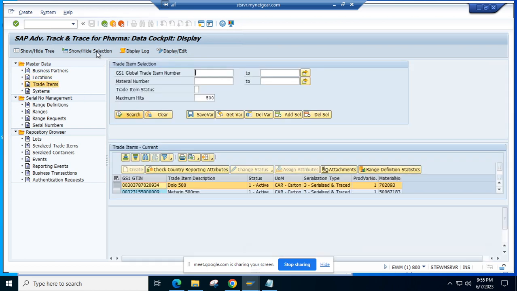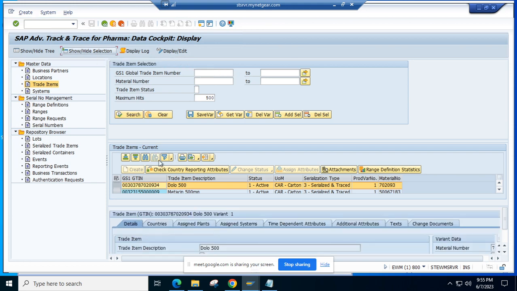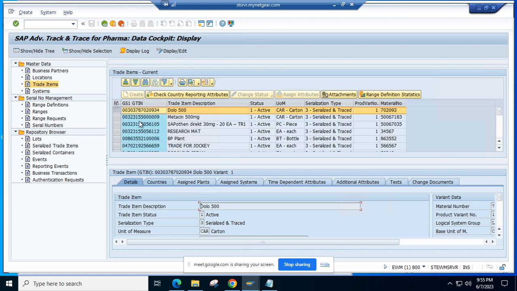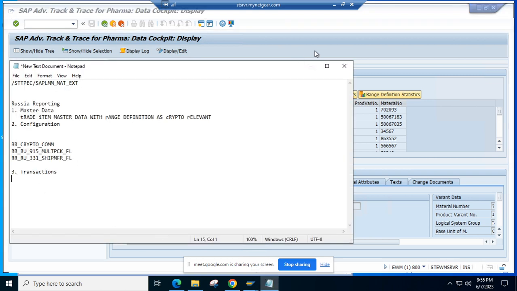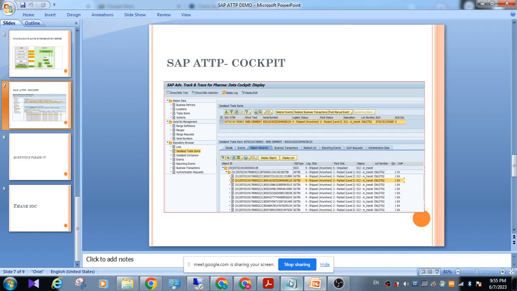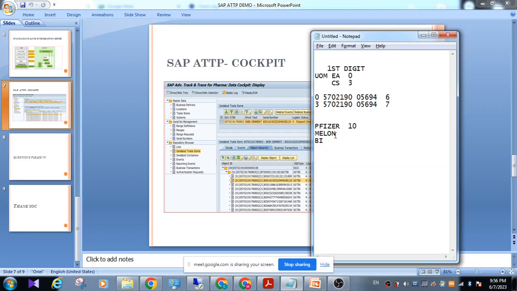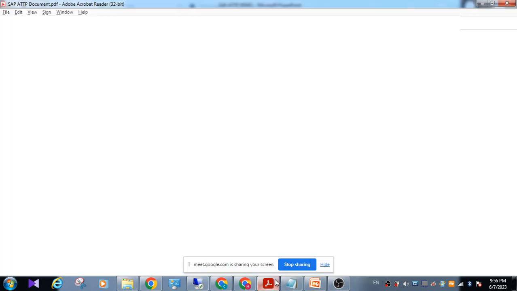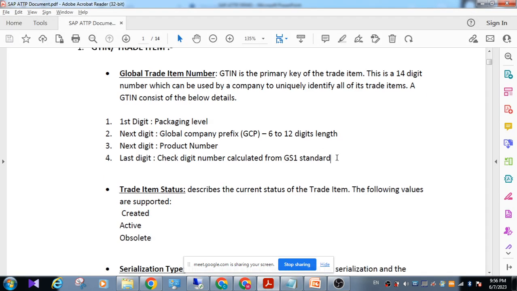Then we have trade items. Trade items are nothing but material master data. Against the material master, we have a GTIN against these trade items as well. GTINs can be 14 digits, and we can define these GTINs as per the GS1 standards. These GTINs are made up of four things. The first digit is the packaging level.